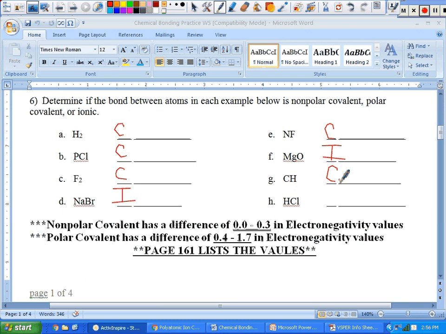Next, Maya. Covalent. Now, Ryan Howard and I just kind of discussed it. If you didn't hear me, this is very important. When it asks if something is nonpolar or polar, notice what it is attached to. It's only attached to which type? Covalent and covalent only. I'm begging you now, please do not ever list something as polar ionic or nonpolar ionic. That does not exist. That is not real. Polar and nonpolar are only associated with covalent.